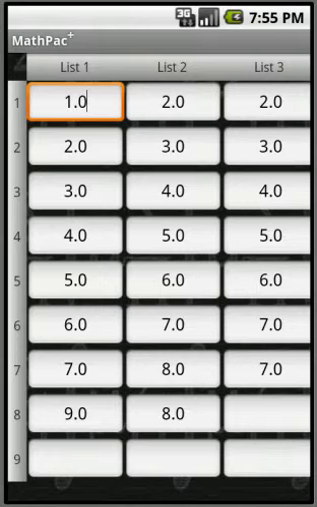The next thing I'm going to do is work on saving or exporting data from the phone up to the SD card. It doesn't seem to be quite as big a concern for most people, so I didn't do those at the same time. I will work on that. And so this one is working. It works in MathPac, it works in StatsPac, and it also works in the MathPacPlus.